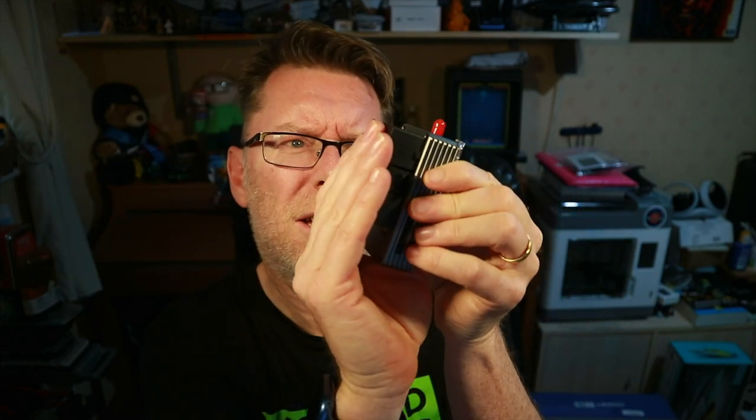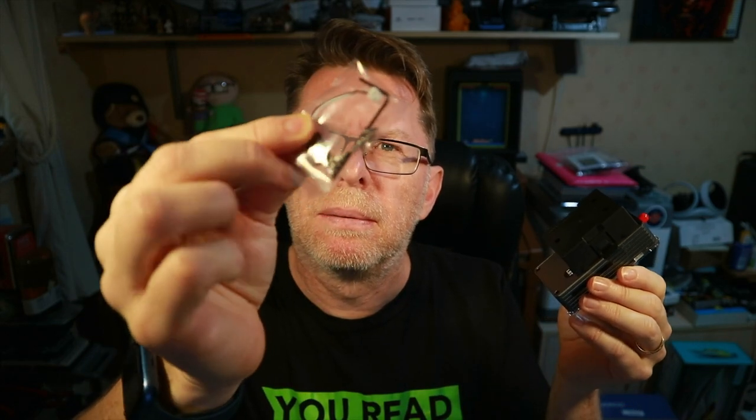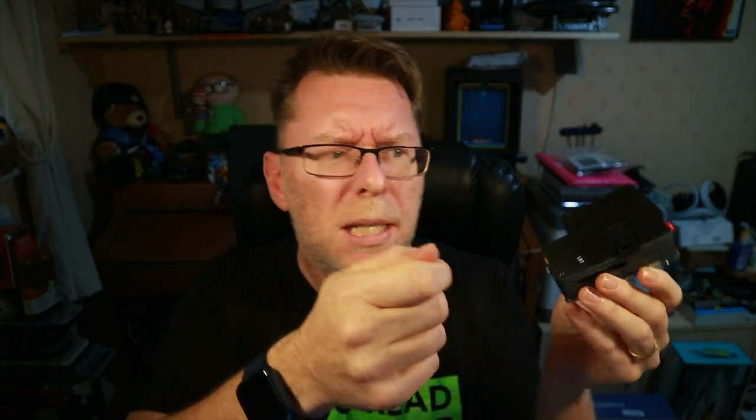On the back it's a bit unusual - it's got these little dots, because they include adapters for both types of connection. In the box you get a JR or micro bay adapter and a nano adapter. You line up the holes on the back, push it on, and it goes in. You also get a little pack of screws and an Allen key - there are three screw holes to tighten the adapter on properly. There's also a servo lead to JST adapter labelled as a Futaba adapter, which lets you plug into a CSRF port for Futaba radio compatibility.